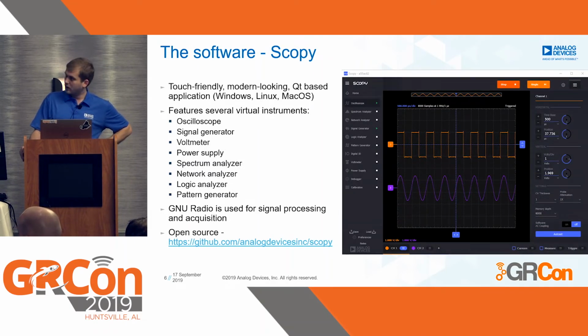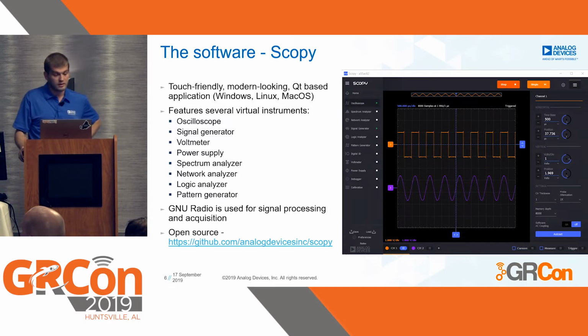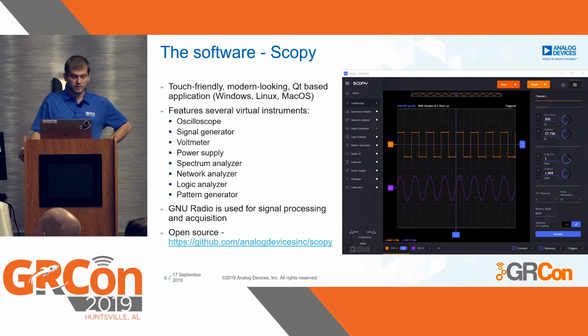So the software is called Scopy. It is a touch-friendly, modern-looking software. It leverages GNU Radio to implement a bunch of virtual instruments, such as the oscilloscope, the signal generator, voltmeter, power supply, spectrum analyzer, network analyzer, and a bunch of logical instruments as well. This software is also open source, and it's still under active development.